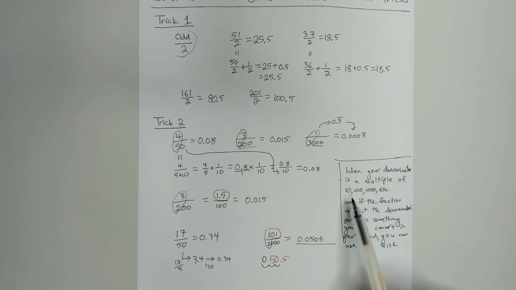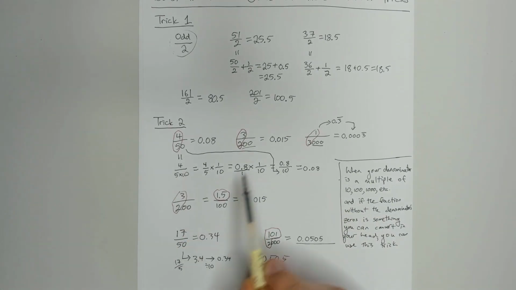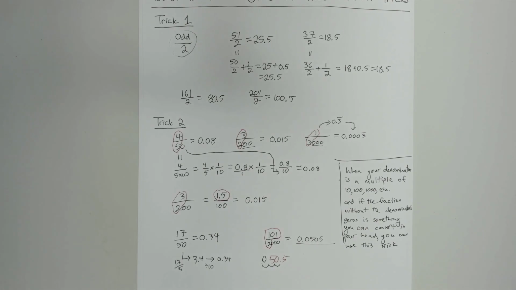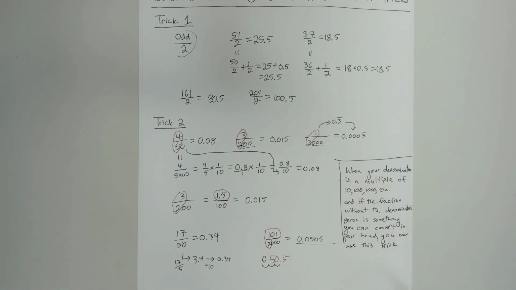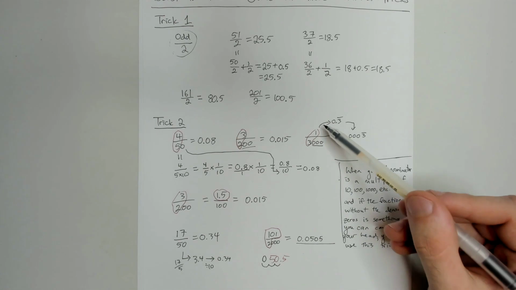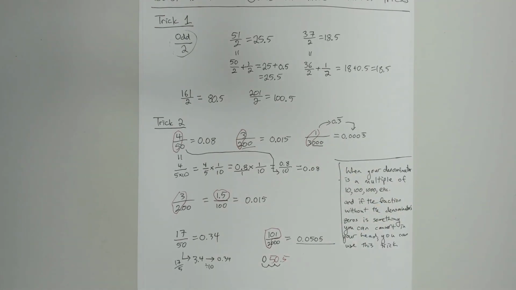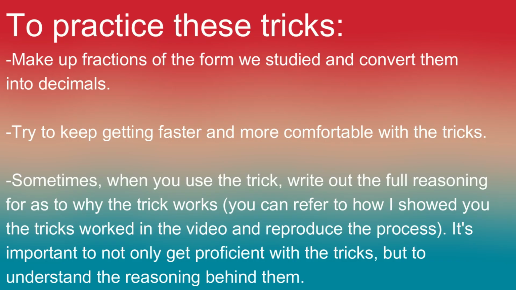So this right here is your condition when you can use this trick. If your denominator is a multiple of 10, 100, 1,000, etc., so 50 is a multiple of 10, 200 is a multiple of 100, 3,000 is a multiple of 1,000, and if the fraction without the zeros in the denominator, so the 4/5 in this case, right, we're just ignoring the 0, the 3/2 in this case, we're just ignoring the 2 zeros, the 1/3 in this case, we're ignoring those 3 zeros. If that's something you can convert in your head, so 4/5 was a fraction we could convert in our head to 0.8, 3/2 was a fraction we could convert in our head to 1.5, a third was a fraction we could convert in our head to 0.3 repeating, then you can actually do this trick because you just convert it into the normal fraction and then slide the decimal according to the amount of zeros there.